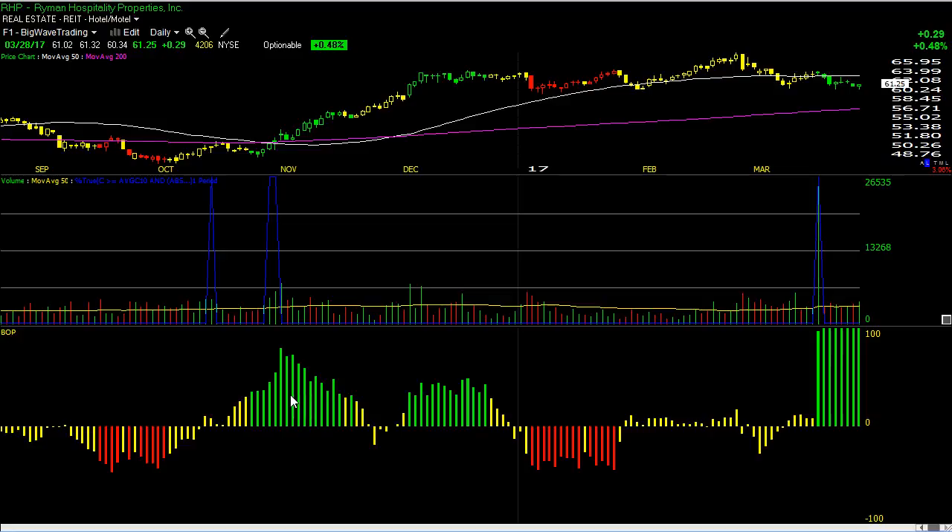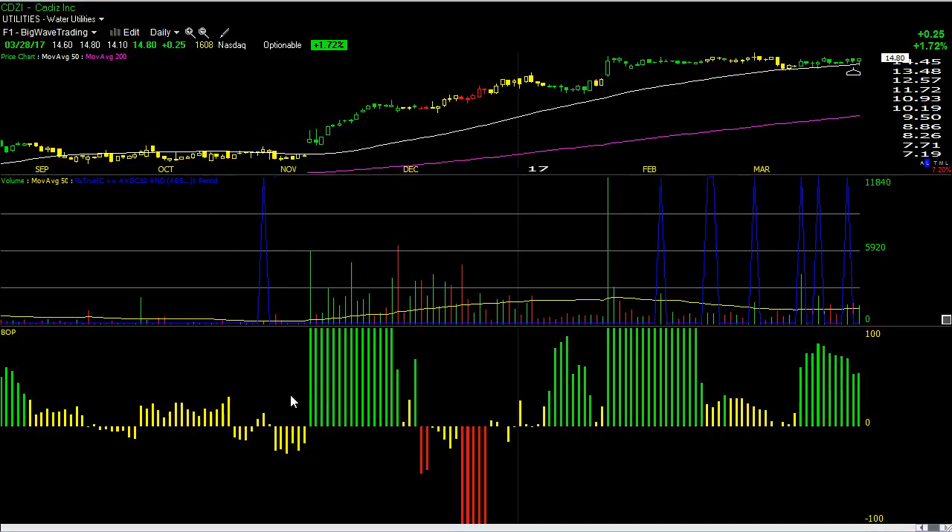I think that bodes well overall for the market, probably, because my holdings did very well yesterday. Only two half-sell stops hit intraday. AV and W then became a 50% end-of-day sell signal. And CDZI hit a partial sell stop, and I have to add back to it. You can look at that chart right there — that's gorgeous. So CDZI, I've got to buy back first, before I even get to the new long positions.